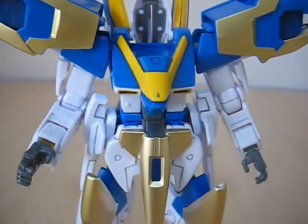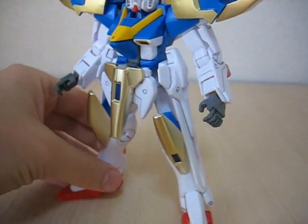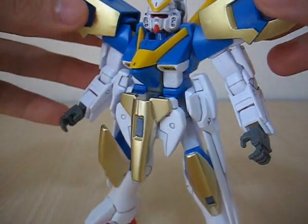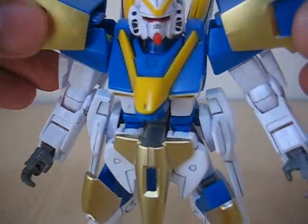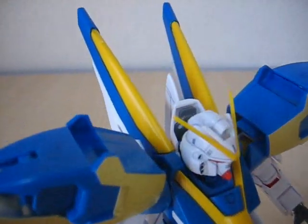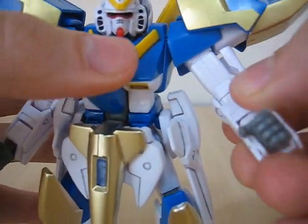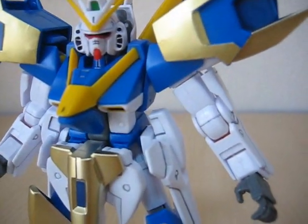It looks pretty cool. Let's put the head in. The head isn't too hard to put on. This is the V2 Assault Gundam. As I was hoping, the gold really does make it stand out — it already looks different from almost any other Gundam. The orange or yellow, however you want to call it, goes well with the gold. I thought because they're different colors it would look a little silly, but the gold and yellow end up working together. The head is not very poseable, and the arms are okay, but you can tell they're designed with the transformation in mind, not with posing.